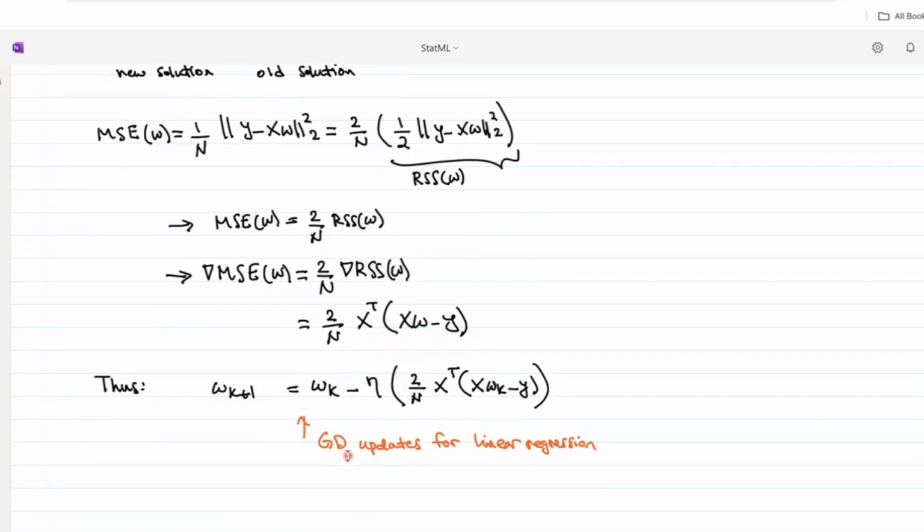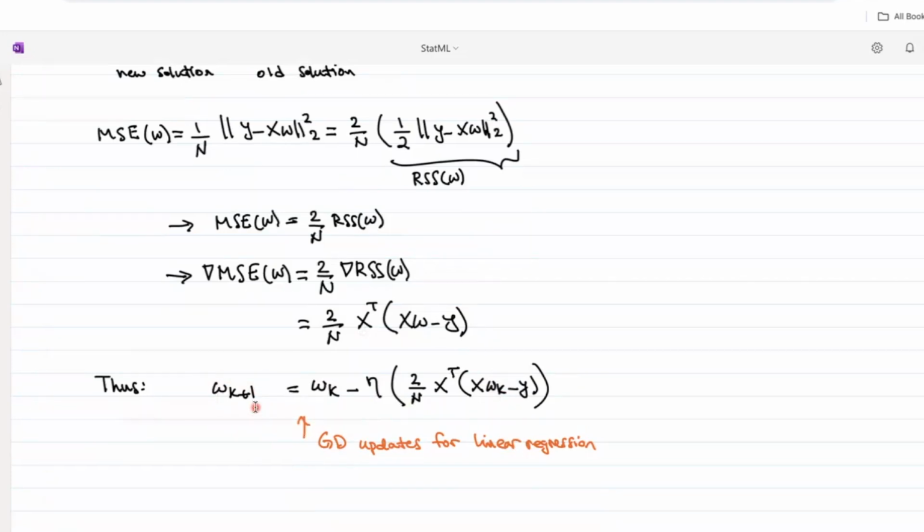So applying gradient descent updates for linear regression is very straightforward. We already know the solution for iteration k, so that's our best guess at iteration k. Then we subtract eta times this gradient calculated at wk. This works for any w, including wk, and gives us the new solution wk plus 1.